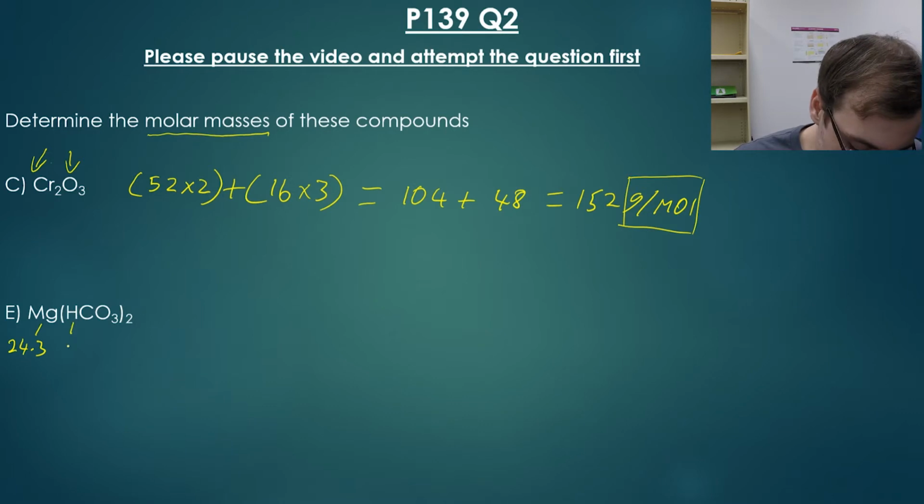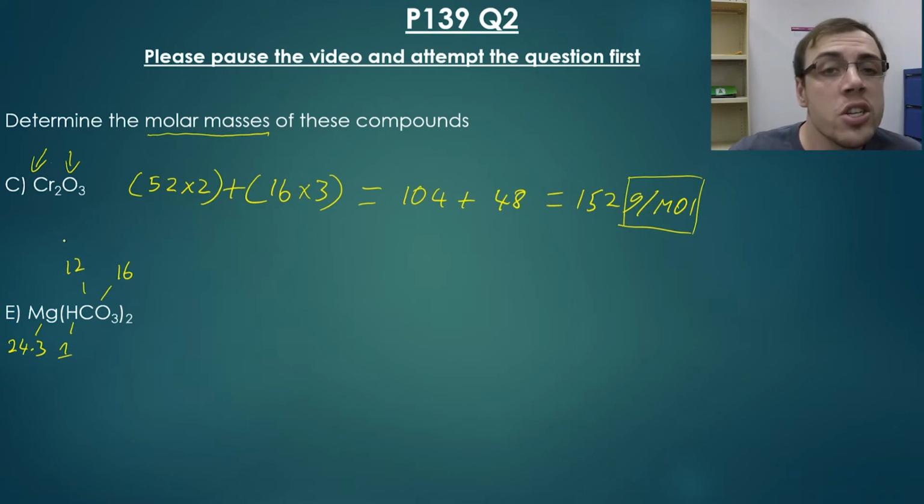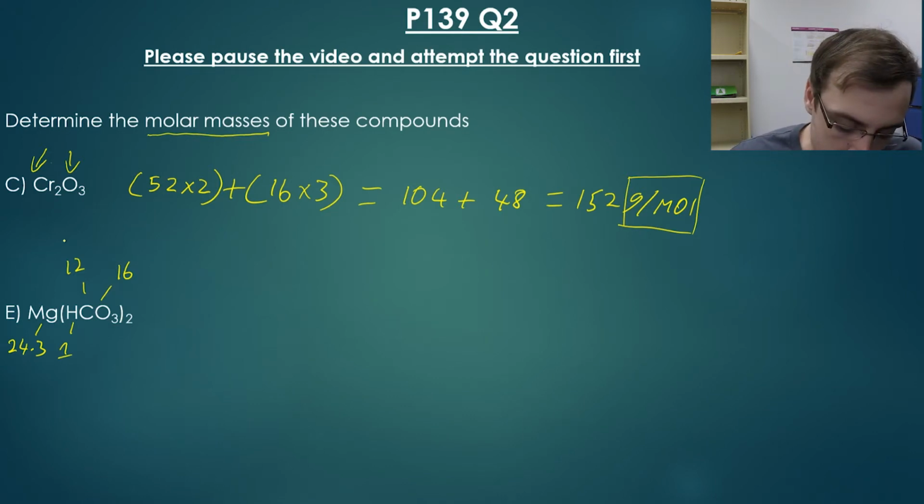Hydrogen was 1. Carbon was 12. And oxygen was 16. Now, there's no need to write them up on here like I have, because you can remove the periodic table from your exam paper, just as long as you write your name on it. I've just written them up here, so I'm not flicking backwards and forwards. So now we have a look at our compound here, and we add them all together.